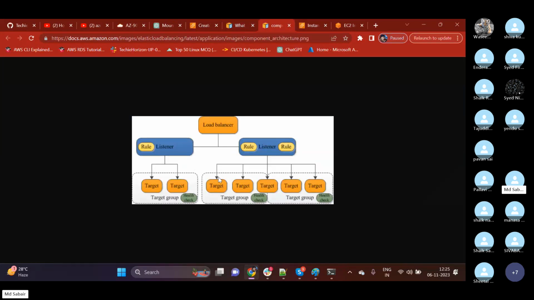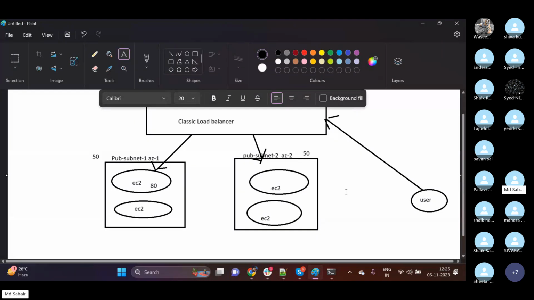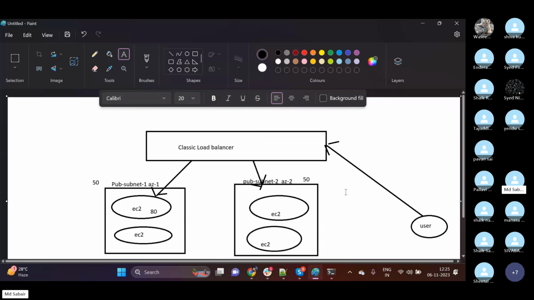For example, if you talk about classic, if you have one more application and you want to load balance that application, what we need to do in classic is create one more classic load balancer and attach our instances.